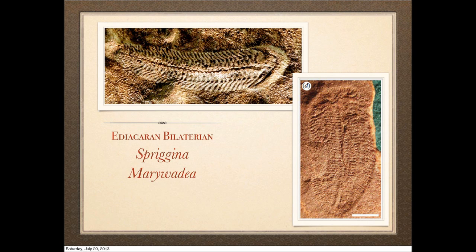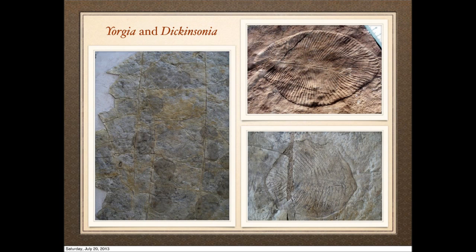There are things that are bilaterians. Bilaterians means they're bilaterally symmetric. They have a head and a tail. Again, we don't know. There's some argument as to whether these fit into modern groups or not. But the point is we have something, it's a fairly complicated organism. It's bilaterally symmetric. It's motile, it has a head and a tail. These are other examples of those.